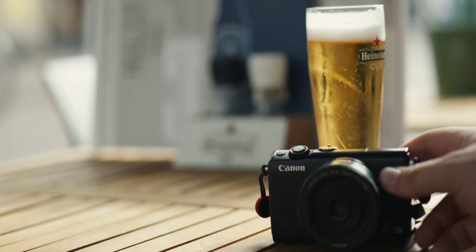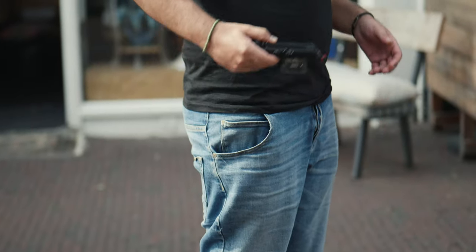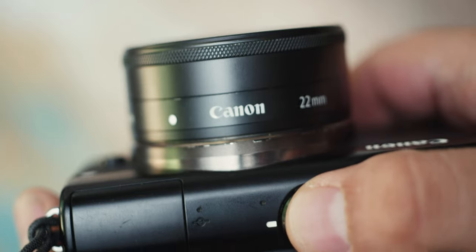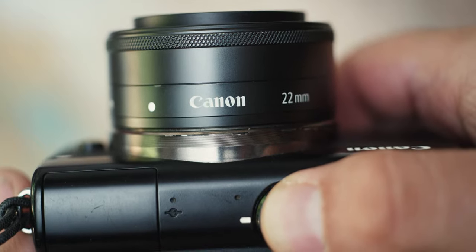So that's why I decided to take a break from the big full-frame cameras and I started to use more and more my little APS-C camera system. If you're wondering what camera system I love to use that much, let me tell you right away that it's pretty easy to find on the used market — you can find this system for around 300 bucks. I'm talking about the Canon M100, paired with the Canon 22mm F2.